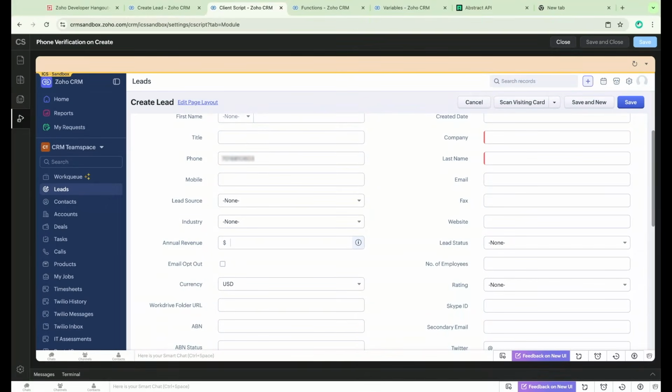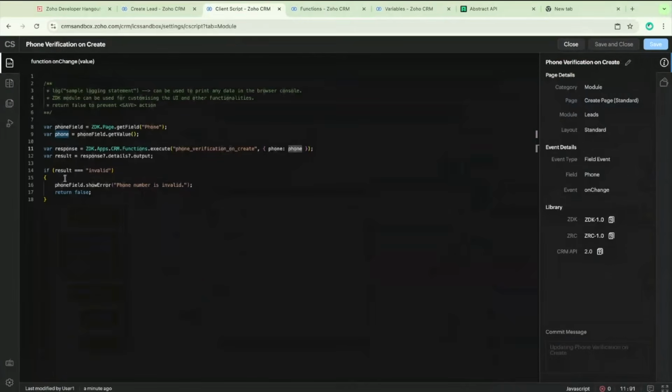So again, same as email, we can save a lot of leads and create leads which have correct numbers. So if our SMS workflows or any WhatsApp workflows are there, they will reach the end user. Same as we wrote result equals invalid, then trigger an error. In the other case, you can write a success message, either with an alert or with a message that this phone number is valid.